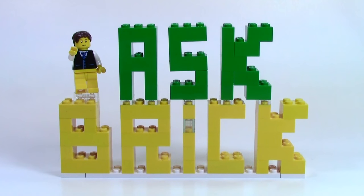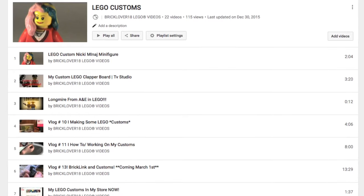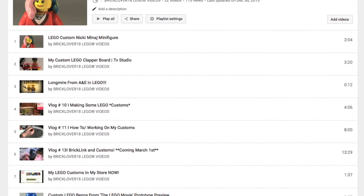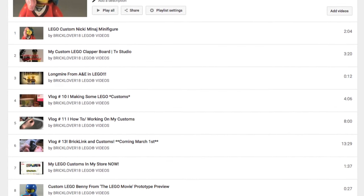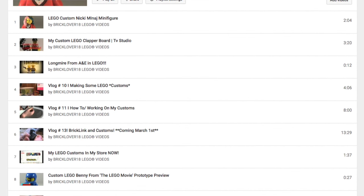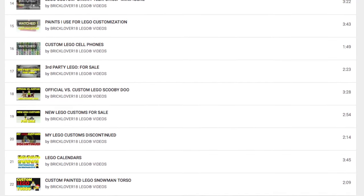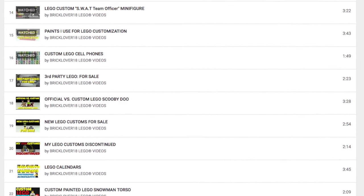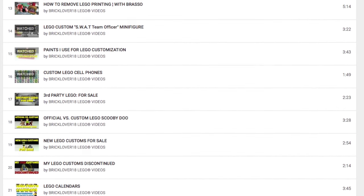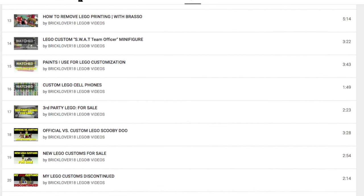An unknown user asked: Will you do custom Lego figs? I do custom figs all the time. They're fun because sometimes Lego just doesn't make the parts I need. A lot of people receive criticism when they make custom figs because many think Lego should not be painted on. I tend not to make too many custom figures because they take a lot of time and multiple coats, and I tend to screw up before I get it right. Also, people don't want to buy painted Lego figures, but I do love making them.